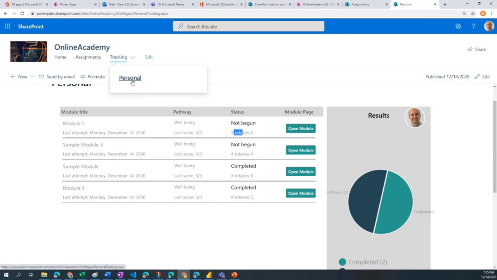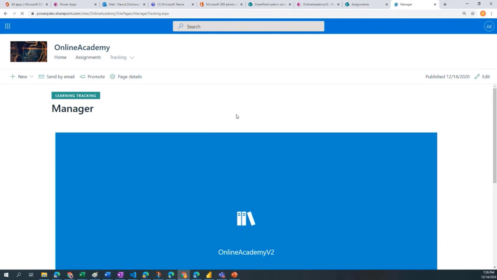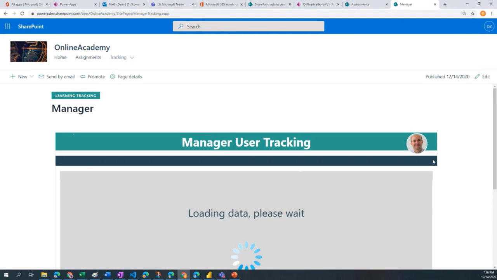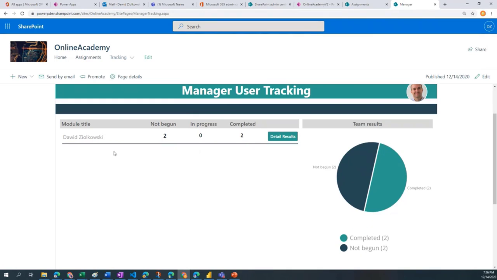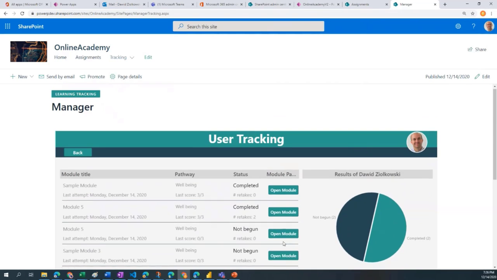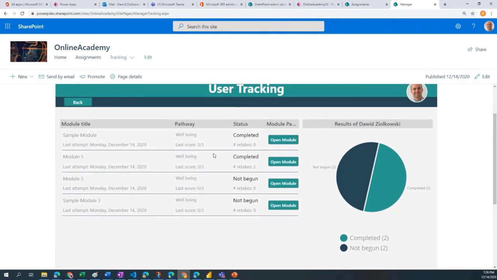Okay, I didn't update the navigation, but that is no problem. I can track the progress of my team or my colleagues in this screen. So everyone who is in my assignment list, to everyone to whom I sent that notification, will be here if they approve this request. Unless they reject it, then I will not see their progression, and I can check how they are doing in their learning. So this is the status of each person.